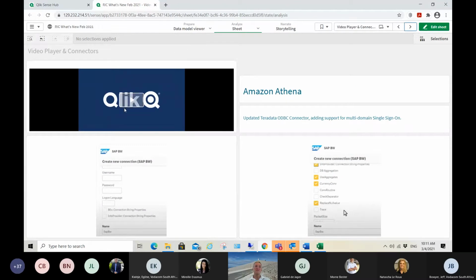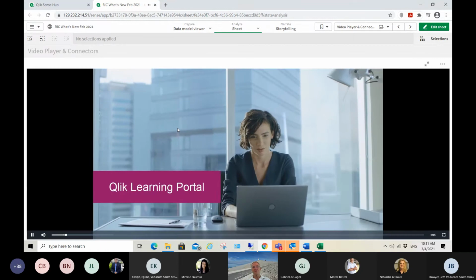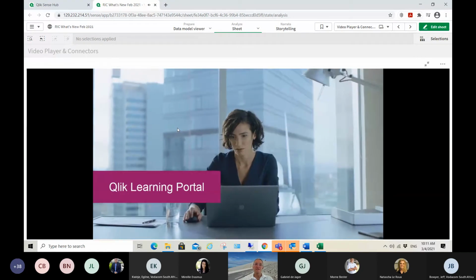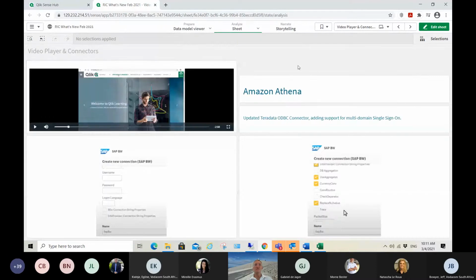All right. So this is the new feature with the option to put in a video player. And so from within here, you can actually then build in your own MP4 players and actually run your own videos. Okay, it has all the normal features, all the normal stuff you'd expect from playing any of your videos in here. So this is a great idea if you've set up maybe a training program, how to navigate through Qlik or that sort of thing. You can put it on the front of any of your apps. If people need it, they can get in to see it, see an update on things that are happening there.